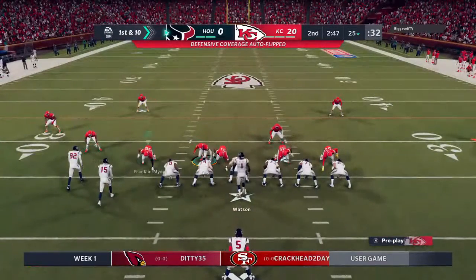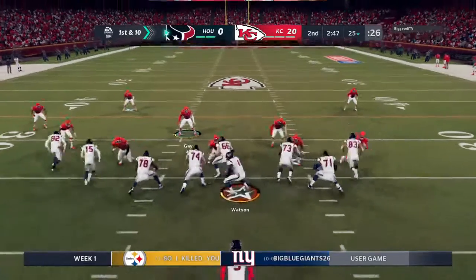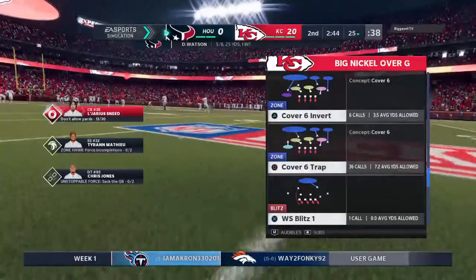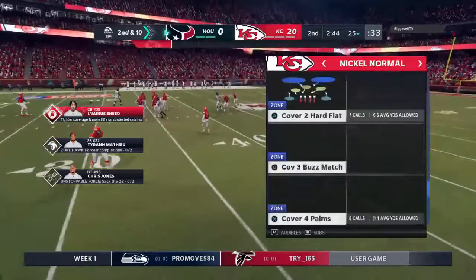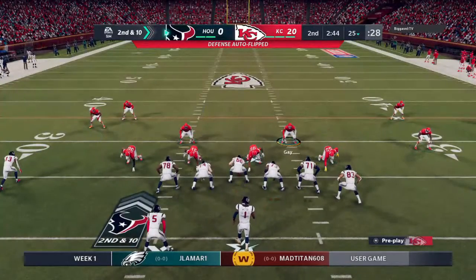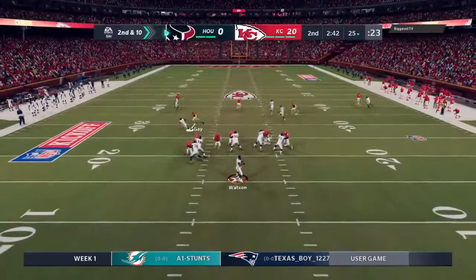The Texans offense ready to go here for their next drive. It hasn't gone particularly well for them. That's obvious. In these conditions, no points so far. They've got to get that offense on track. The question, how do they do it? It is the age-old question, isn't it? And to me, finding a way to make sure your playmakers touch the ball without it being too exotic. Meaning you don't have to go deep down the field. Maybe you hit them on those short passes on the perimeter. Make sure you just turn around and hand it to your best runner and get out of the way. Don't cause any extra stress on your offense.